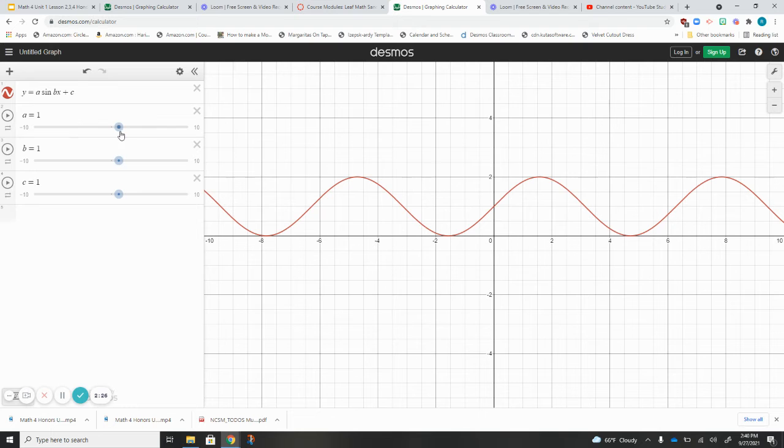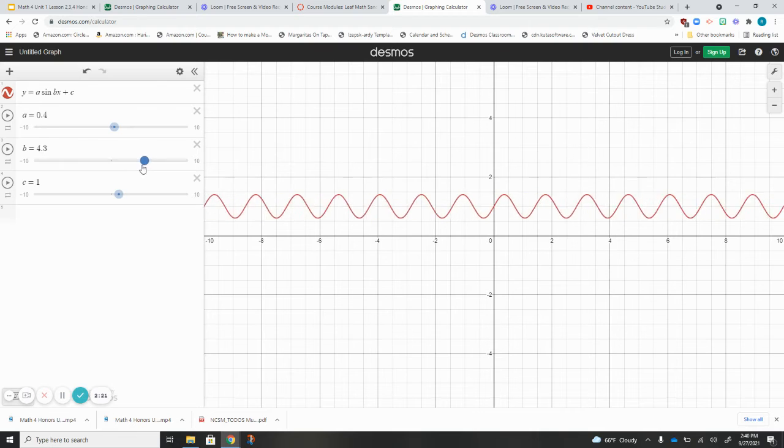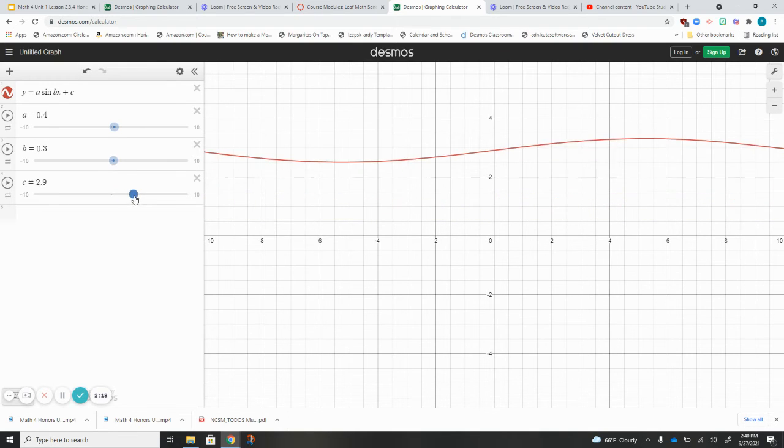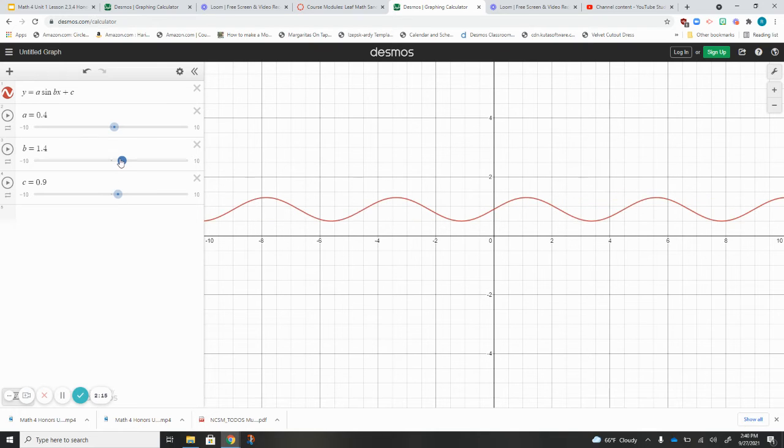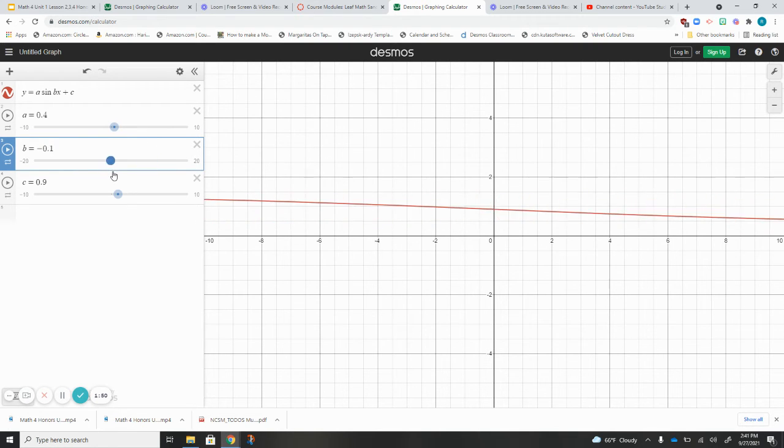And when you put these sliders on, you can mess with the different A values and B values and C values, and you can see how those affect your graph. And then once you figure out how to get that A, B, and C, you can plug those in there to see if you're right. You can also change if negative 10 to 10 isn't big enough. You can change these to go to any values that you want. Okay, and that'll make your steps be able to go up higher or lower. So that's your hint to get started on that.